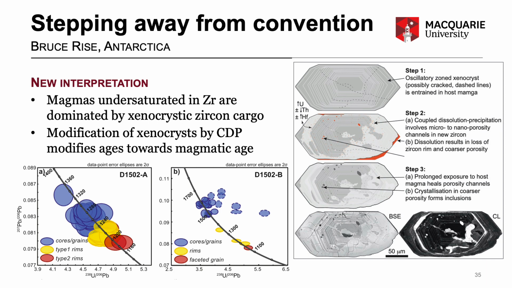So in both of these granitic samples, we interpreted a 1150 magmatic age based on the regional picture. But you can see that there's not a lot of evidence in the actual zircon data itself because we interpret most of it is xenocrystic. In the cartoon on the right, we've tried to show the process of progressive replacement that ends up producing quite a complex zircon internal texture that's inclusion rich in BSE and CL images.